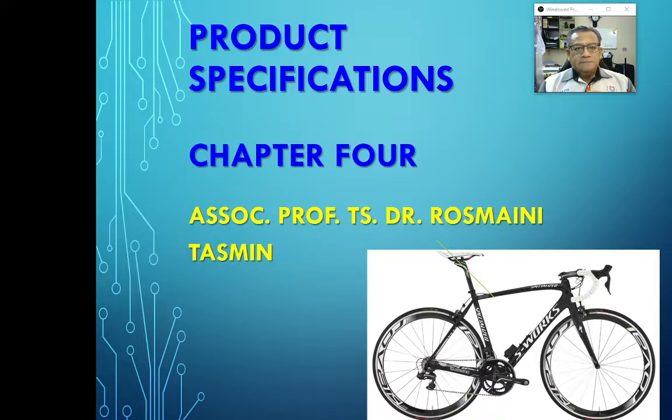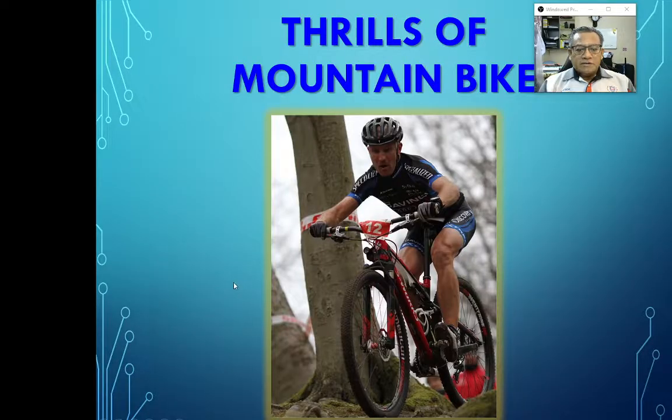We'll be lecturing on chapter 4 of your product development course, titled Product Specifications. This lecture basically corresponds with your e-textbook, chapter 5, product specification. In this chapter, the presented product is very special. It is a bicycle made by Specialized Bicycle Components Corporation, or S-Works. It is an American bicycle company.